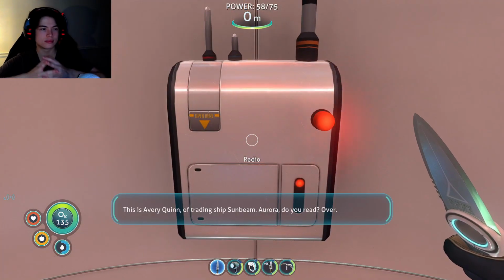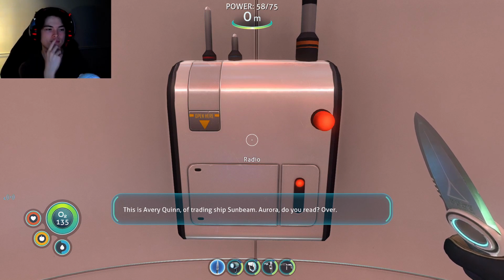You ready? This is Avery Quinn of Trading Ship Sunbeam. Aurora, do you read? Over.